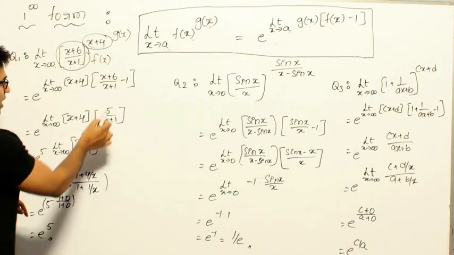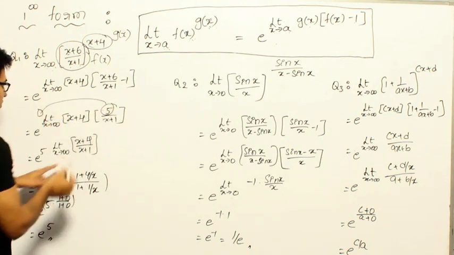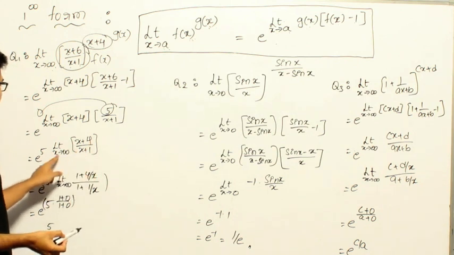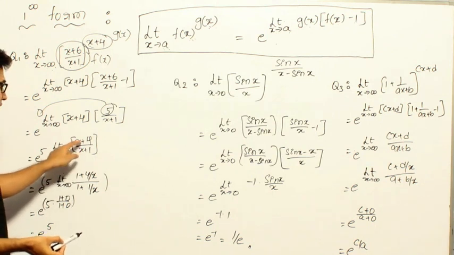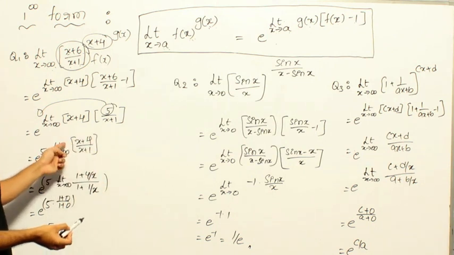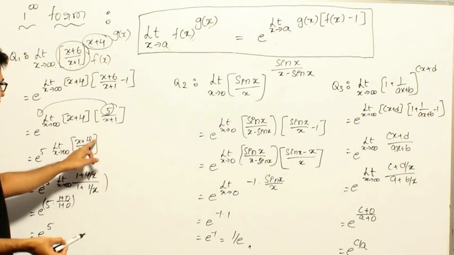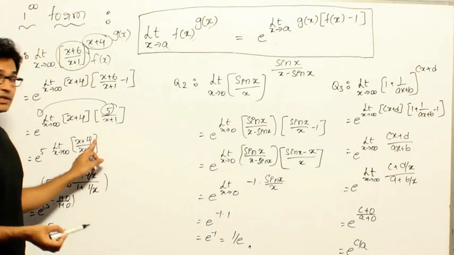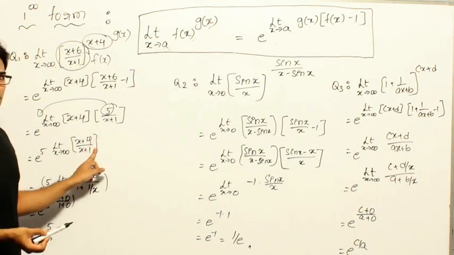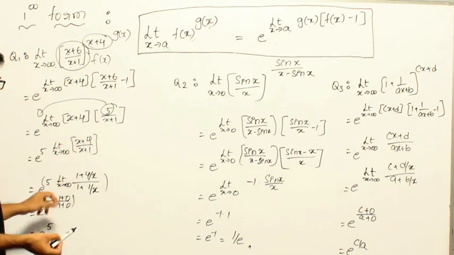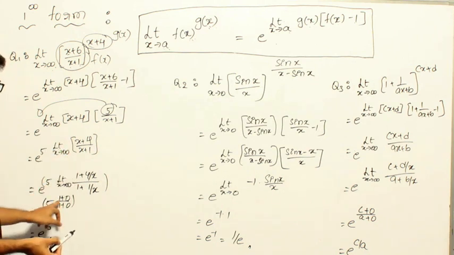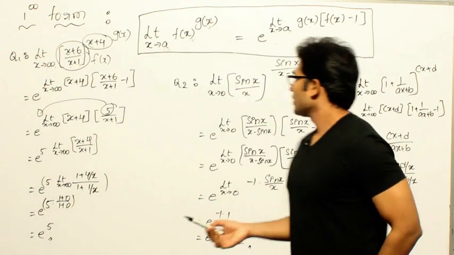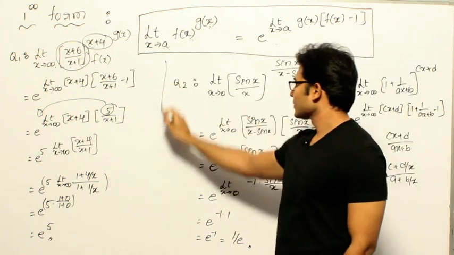Now I can pull out this 5 outside. See, 5 is written here, and what is remaining is x plus 4 by x plus 1. Now since it is limit x tends to infinity, I can pull out x in both the numerator and denominator, which means I am just dividing numerator and denominator by x. Here I will be getting 4 by x and here 1 by x. If I substitute infinity in those two places, I will be getting 0 and 0. Therefore it is 1 by 1, so it is e power 5 into 1 plus 0, which is e power 5. Got it? Okay.